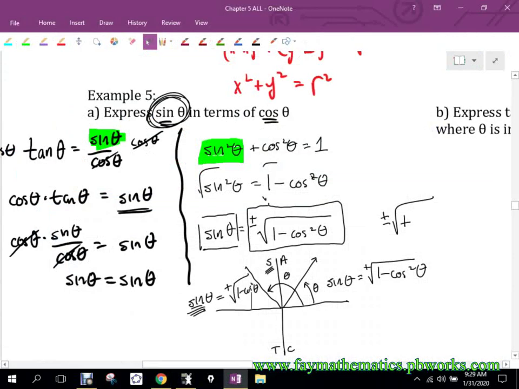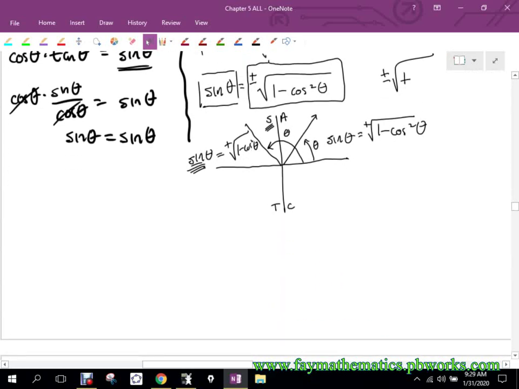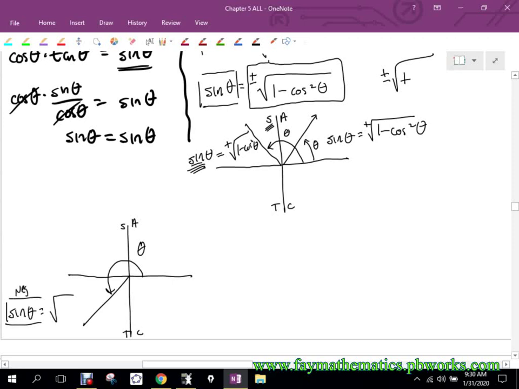Okay? Now, when theta is in the third quadrant, just for the sake of cleaning the picture up a little bit, let me draw another one. If theta is down there, the sign in the third quadrant, remember, all students take calculus, so tangent's the only one that's positive, right? So sine of theta, when theta's in the third quadrant, this number is actually going to be what kind of number? Negative. Okay? So when I have to make the right-hand side the same, don't I need to take the negative version of the right-hand side? Yeah. That makes sense, everybody?